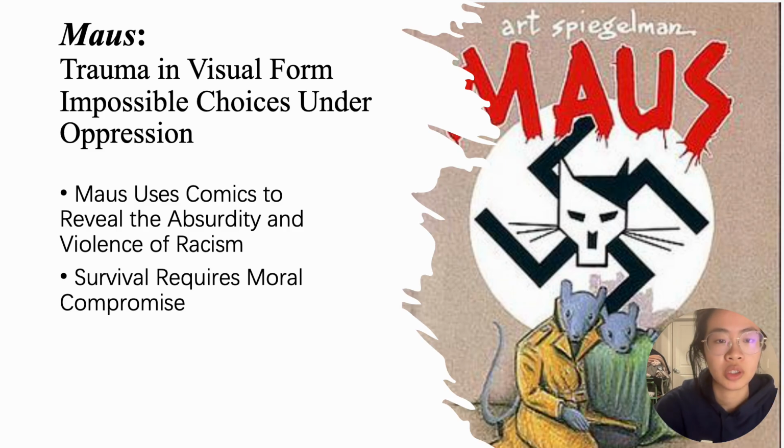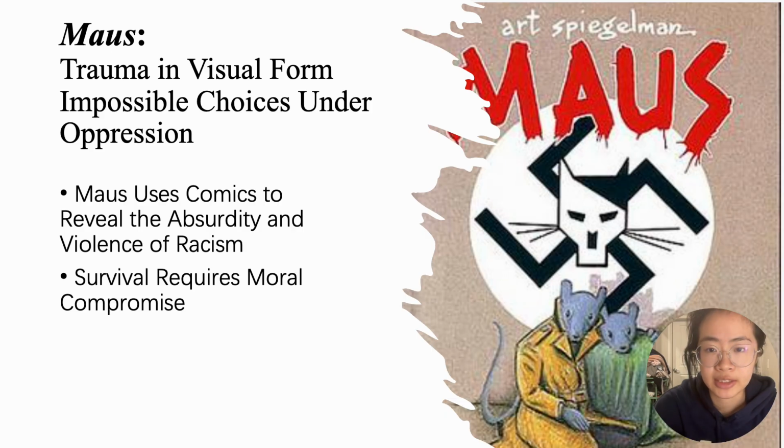The first one, which we talked about during the course, is Maus, which used black and white comic art and animal allegory to portray the Holocaust with both emotional power and aesthetic depth. The choice to depict Jews as mice, Germans as cats, and Poles as pigs questions the irrationality of narration and ideology while symbolizing vulnerability and protection.